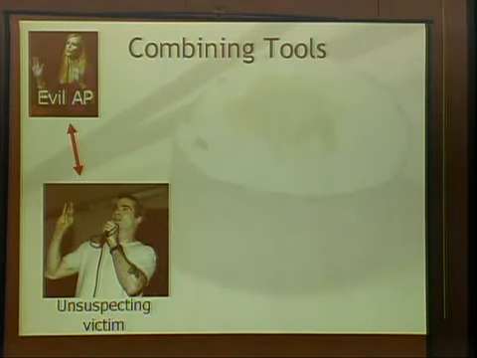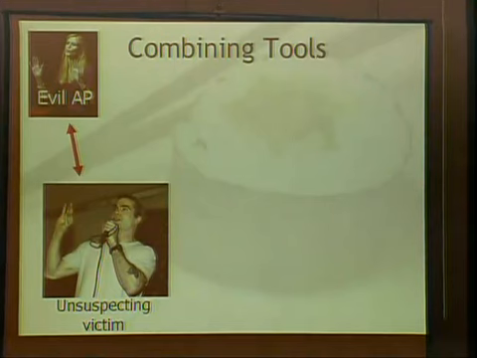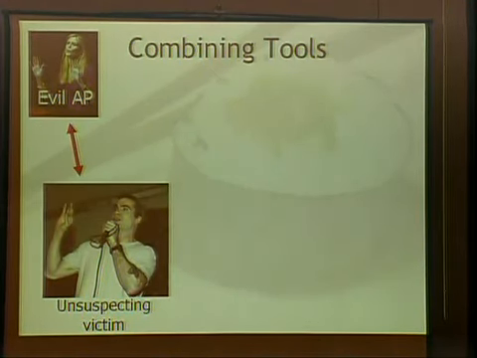We're going to combine some tools here. So I went to Google Images and I typed in evil AP, and I was looking for a picture that I could use on a slide of an evil access point, but I misspelled access point, and I got a picture of Ann Coulter instead. So I think I misspelled AP B-I-T-C something, I don't know. It was weird, okay? So she's our evil access point here.